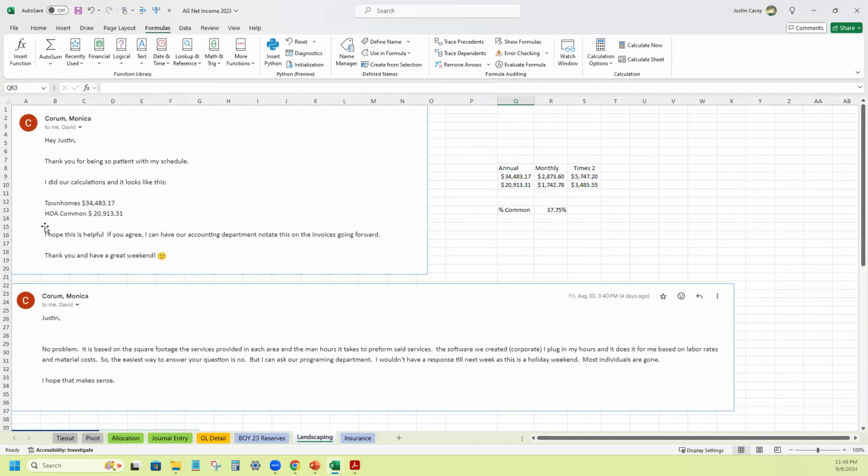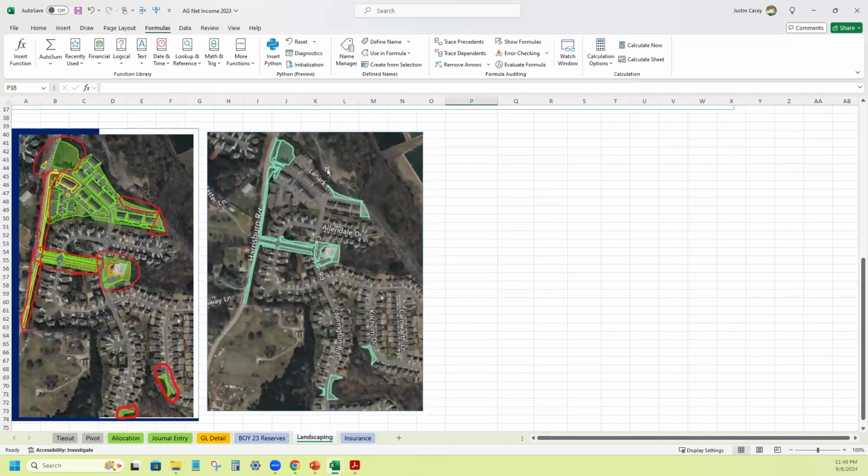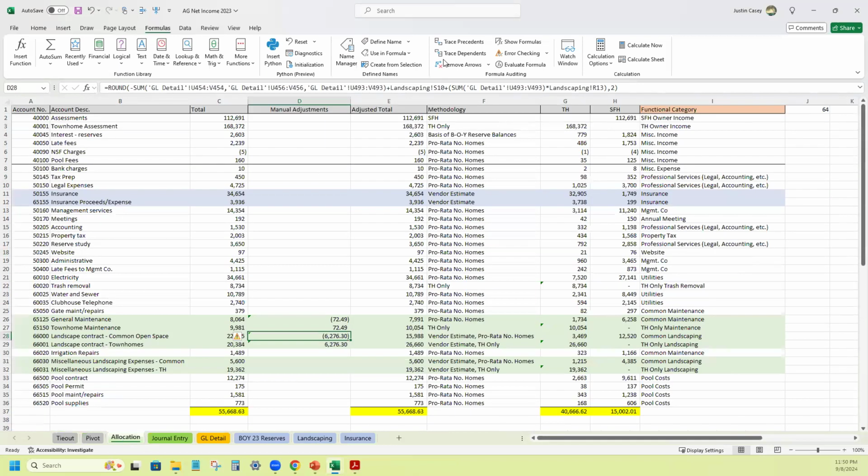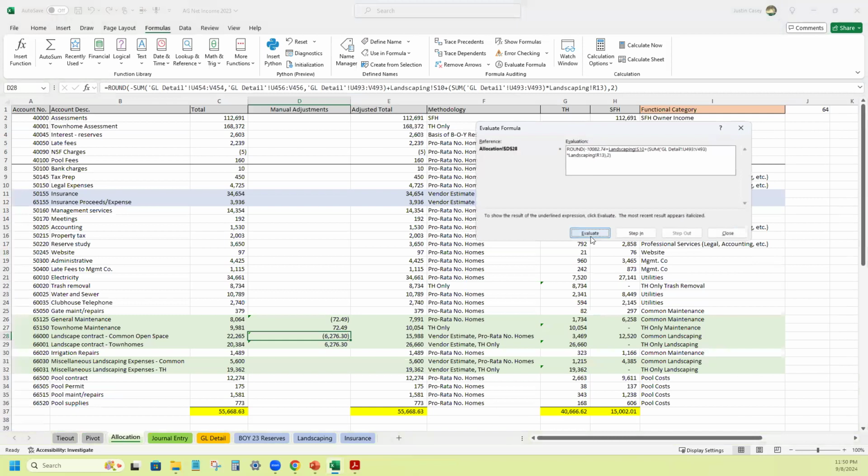Our contract is 55396 with them. So they broke down that 55396 into two different amounts. The common costs are the highlighted costs here, and then the townhome specific costs are also pictured. So this is annually, right? So break it down monthly, divide by 12, and then multiply it by 2. And so you get the 3485. So we have 3485 related to common specifically. Okay, so that's why in the evaluate formula here, we subtract out all of the Yellowstone costs incurred in 2023, add back specifically what was related to common.